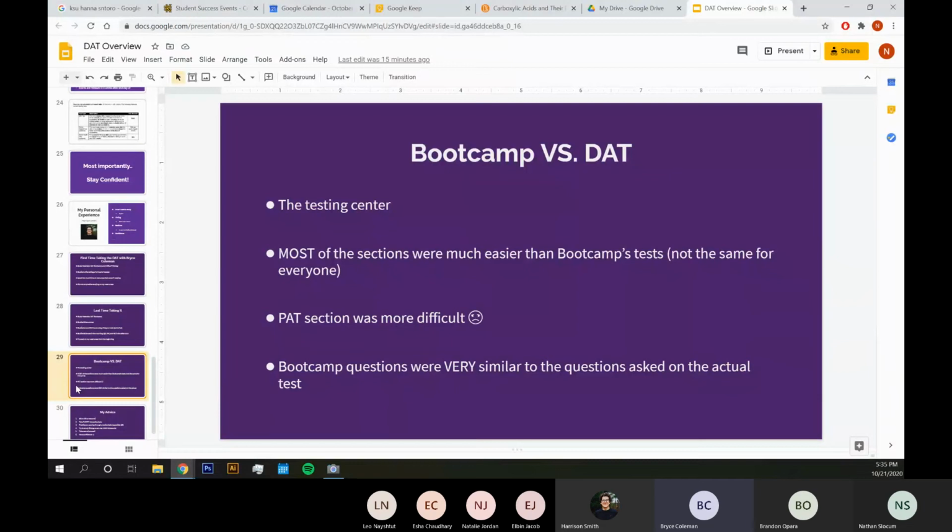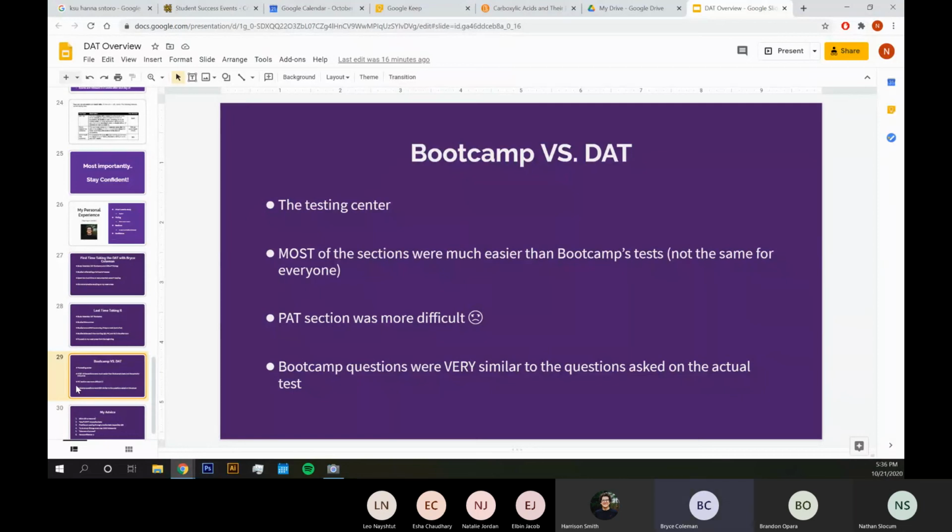But I will say, even with that, boot camp's questions are very similar to the questions asked on the DAT, just the format of how they ask the question, especially with general chemistry. I know general chemistry, they don't provide a calculator, but the answers are kind of in the format of the formula. Most times, when there's difficult math involved, they'll give you that formula on boot camp tests. If you take the test, you'll also see those types of answers show up on the DAT.